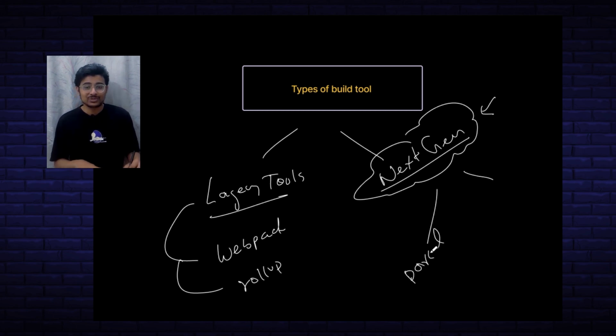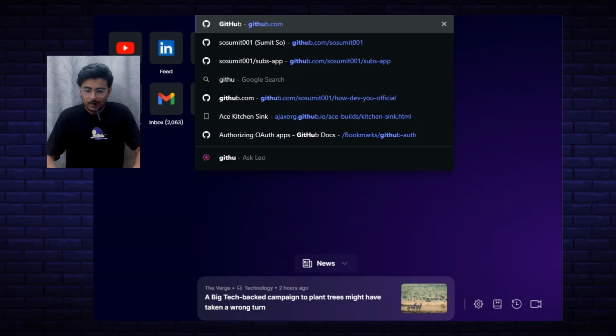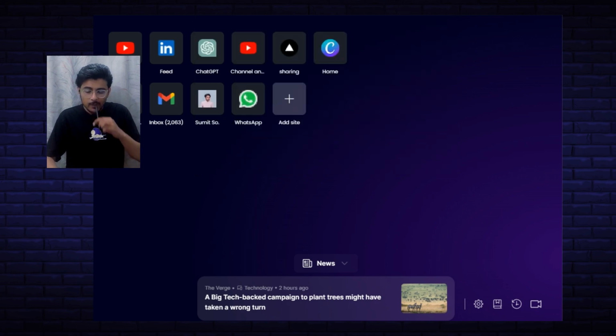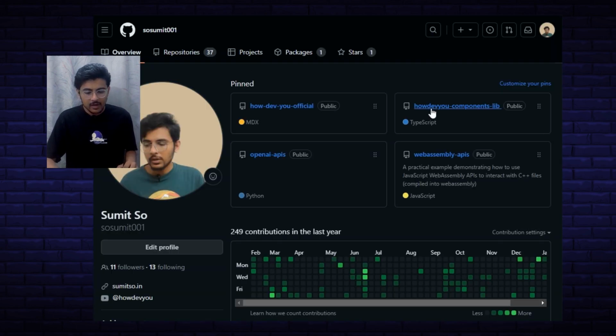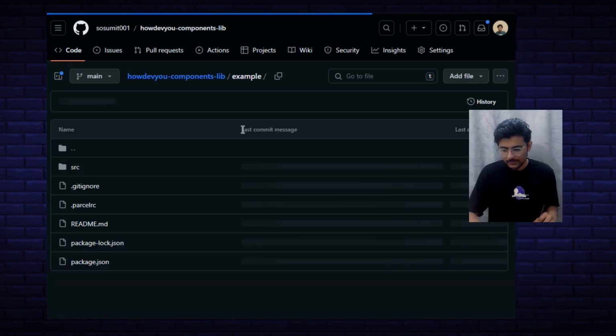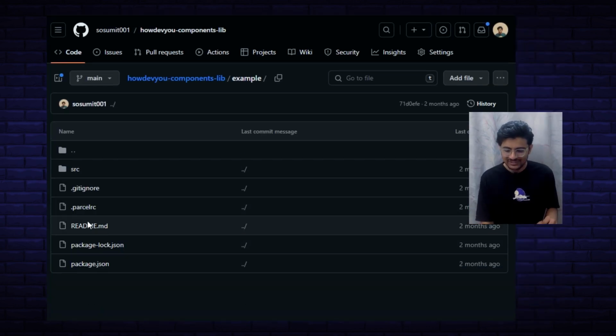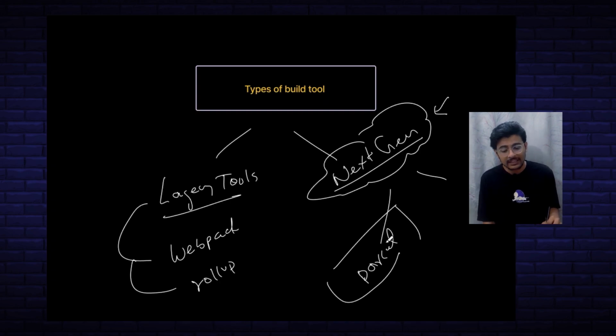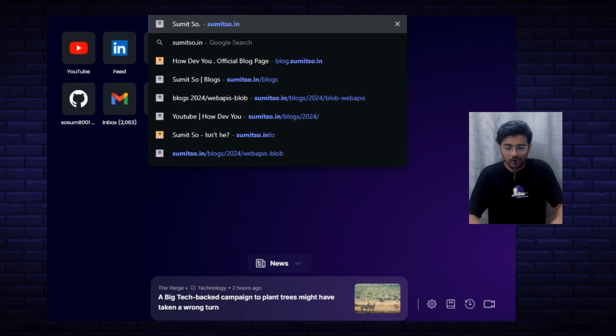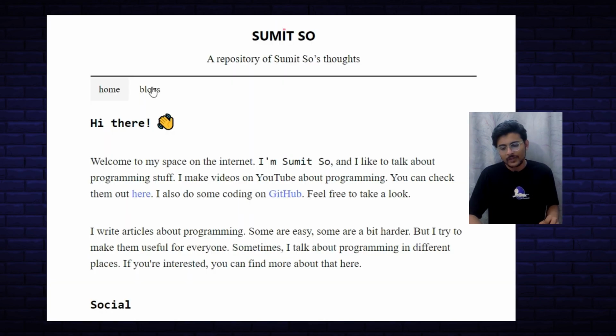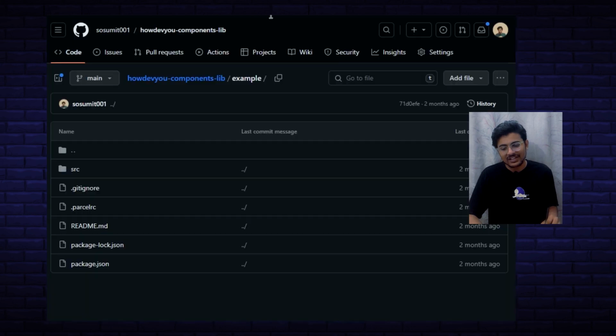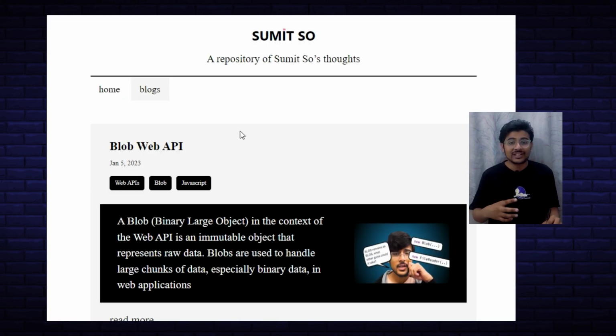You know what, I used Parcel in my component library. Should I show it? Yeah, why not? So on my GitHub, you'll find this component library in examples. There you go, Parcel configurations. I created a component library so that I can import different components I was working on in my actual website, and my actual website is, it's weird, don't search it on Google. So this is my website. For instance, this component is created inside this library, and it is then imported inside my website. So they are different code bases.